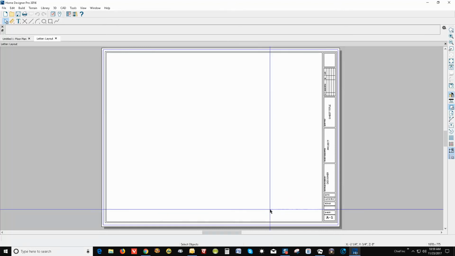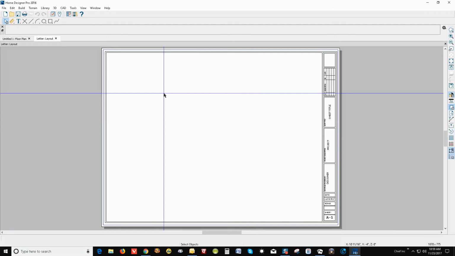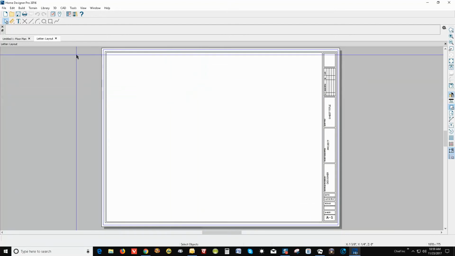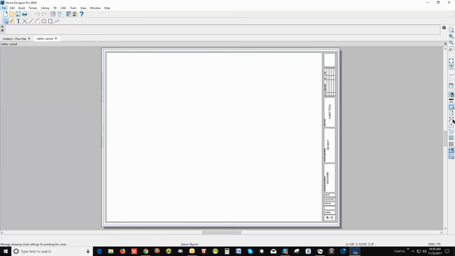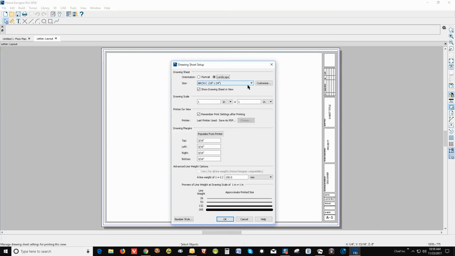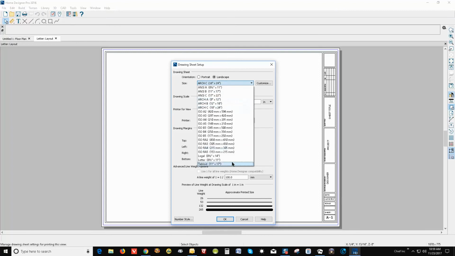Okay. Well, I got this layout plan here now, but it's still 18 by 24 because it's just a copy of the 18 by 24. So I'm going to go over to File, Print, Drawing Sheet Setup, and we'll change this to Letter.